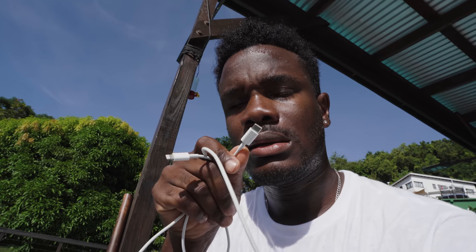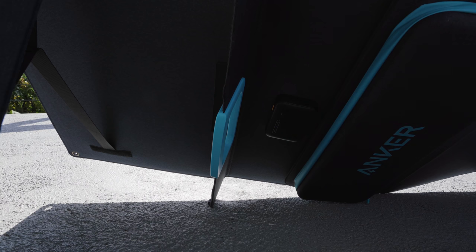So I went to get my cable for my phone, and I almost cried just now, because as I said, I'm trying to charge the phone first with the solar panels without using the box and the power bank. And I was just like, my phone is modern. It has the USB-C cable part. But the good part about this is that it's actually a modern solar panel, so it takes this, thank God. So it's good to know that they were thinking about that.